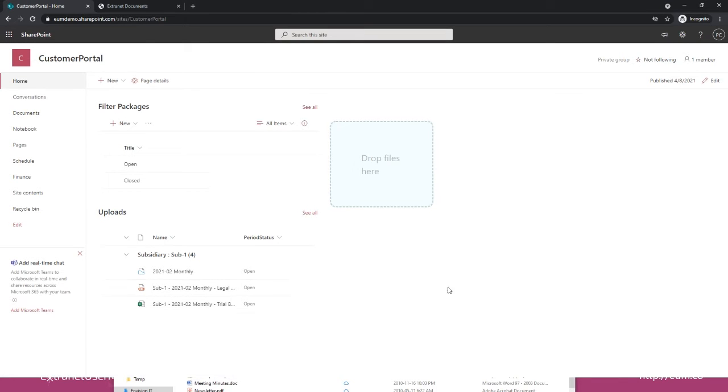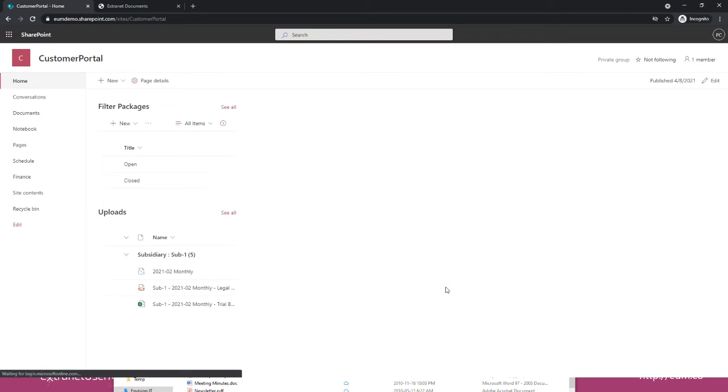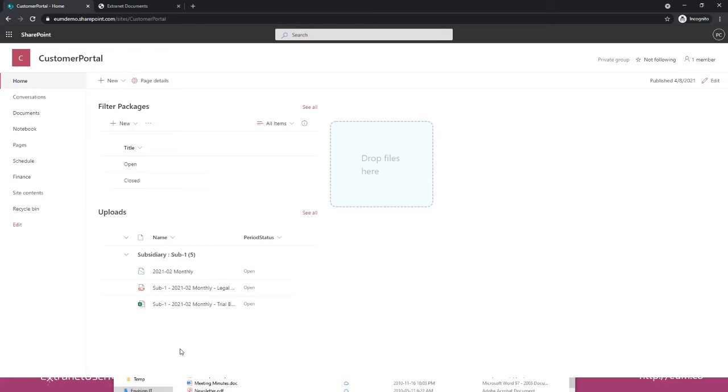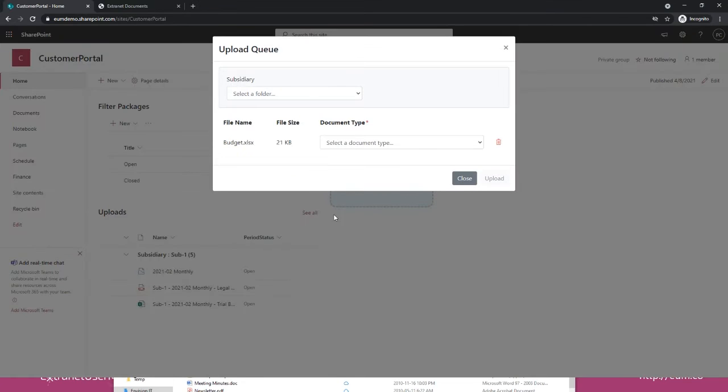Okay, so I'm signed into Chrome here as a person from the outside who needs to upload documents. So rather than interacting directly with SharePoint, let's come back to my documents that I've got here. Let's actually use that same budget.xlsx file that I dropped manually. So this is all custom now. We built this as an add-on web part to the solution. It's built using what's called the SharePoint Framework.